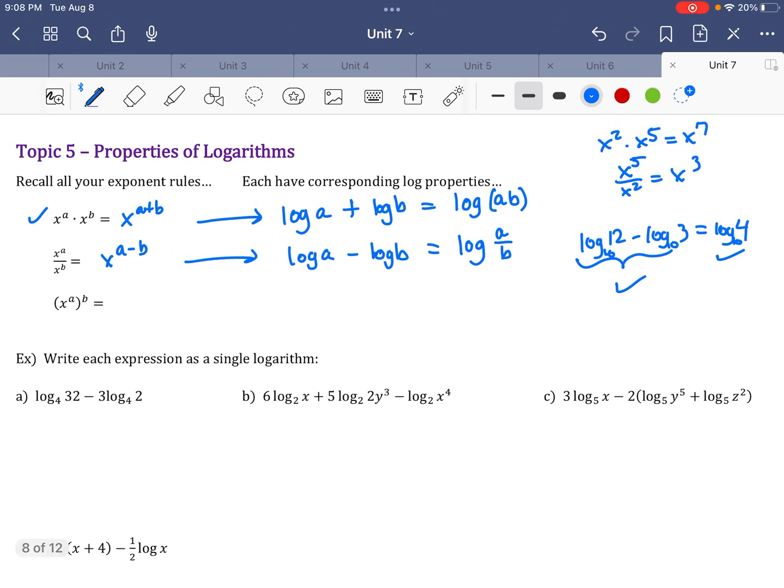All right. So last little rule to remember, when you have a power of a power. So if you had x to the 2 to the fifth power, remember you multiply those exponents, right? So x to the a times b. So that turns into this. If you had log of a to the b, that could be turned into, if you want, that b could be brought to the front as a multiplier. So you bring the b in front, and then you have log of a.